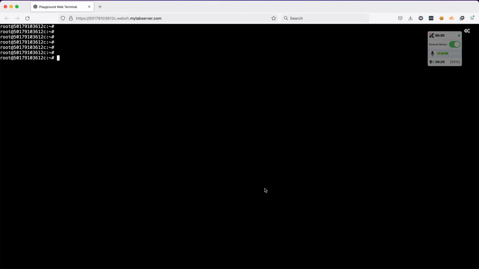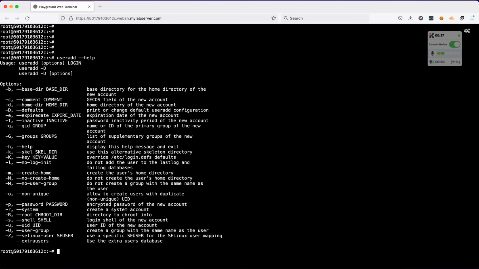So in Linux, there are two utilities that can do this for you. One is useradd, and if you hit the help, you will see there are several options.